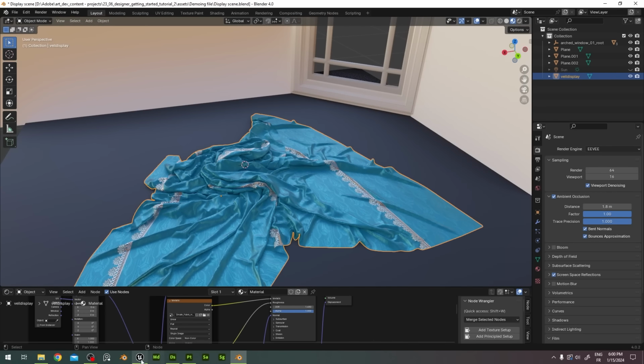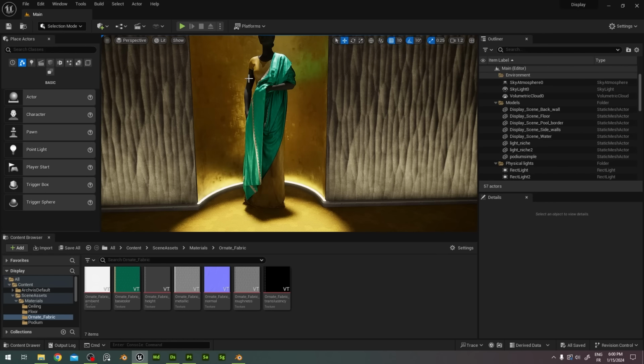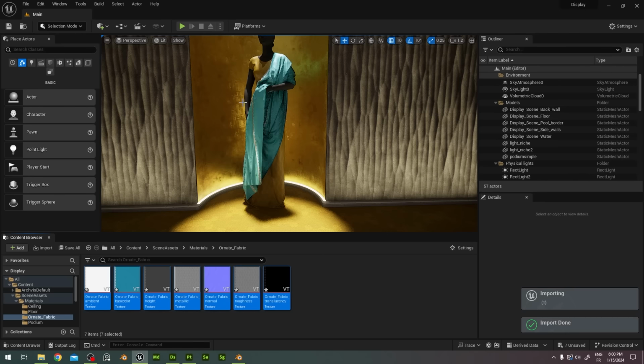Of course, the same logic applies everywhere. So here, for instance, I have an Unreal project open. I have all my maps here in the content browser. And here again, I can just iterate on my graph, then re-import the maps in Unreal like so. And there you go, everything updates.